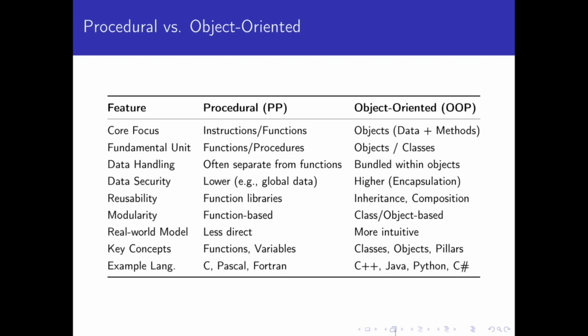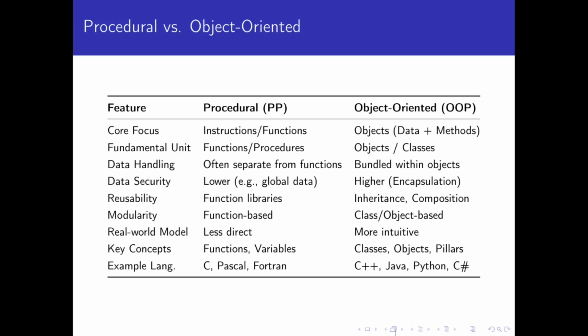Let's see reusability. On the procedural side we see functions and libraries; on the OOP side we see inheritance and composition. Modularity enables us to modularize our code. Unlike Go and Rust, there are also system programming languages in the procedural family that make use of procedures. Procedures can be one form of function-based approach.